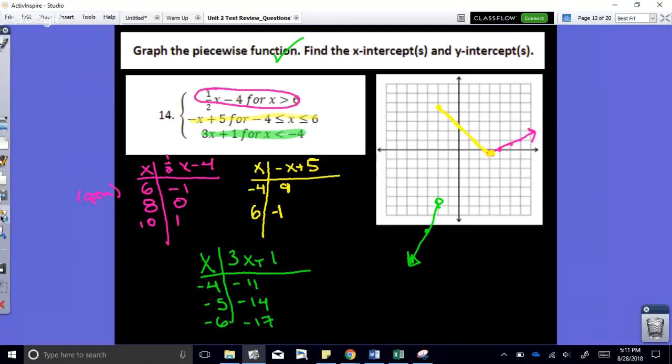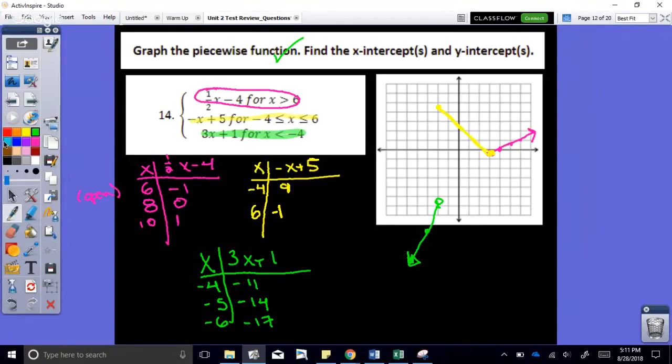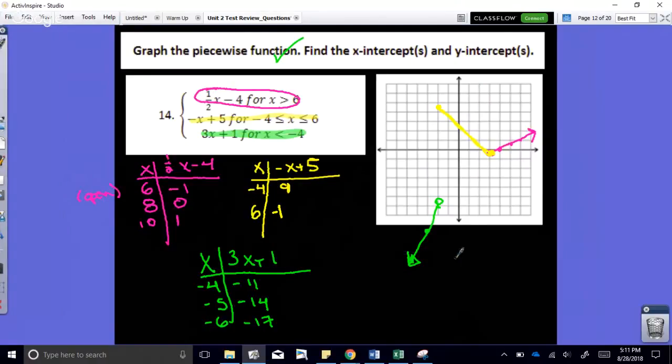From there, it's asking us to find the x and the y intercepts. I'm going to start with the y-intercept, because to find the y-intercept, you let x equal 0. And where this is kind of tricky is because you have 3 different lines. So for this first line, we only look for where x is greater than 6. Since 0 is not greater than 6, we're not going to look there. The third line you use for x values less than -4, and 0 is not less than -4, so we're not going to use that.